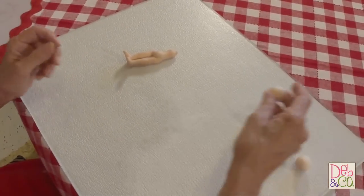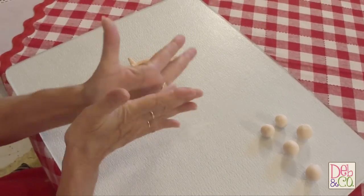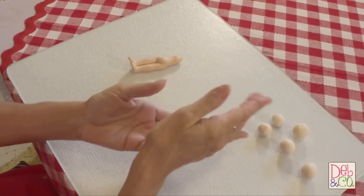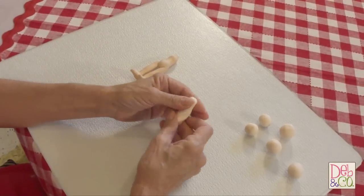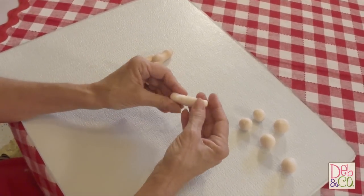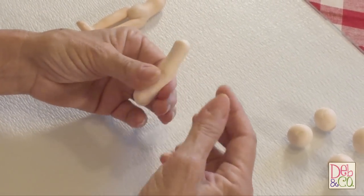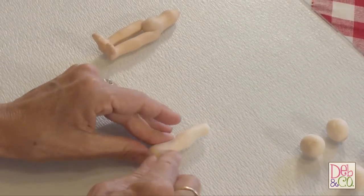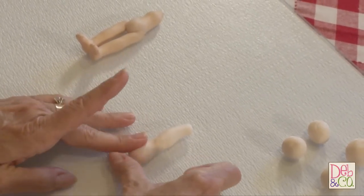To begin with, I always start with the torso, and I'm just going to take one of the balls of clay, and none of my balls are pre-measured. I always just kind of wing it. I do utilize this body shape as a gauge, as I said before, for the size. Now, I'm just rolling out kind of a log shape, and then I'm squeezing it a little bit in the middle. This is going to be where the neck would be, and here is the bottom, so I'm pressing down here.